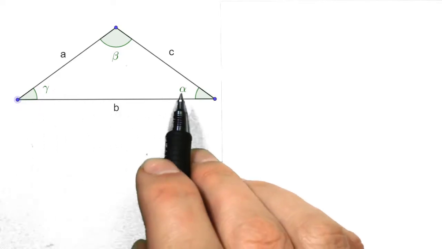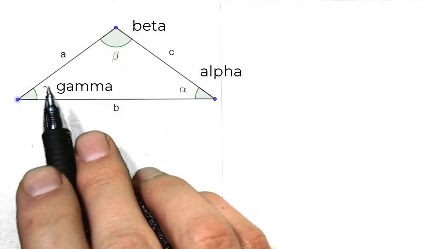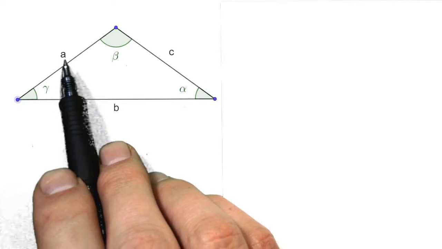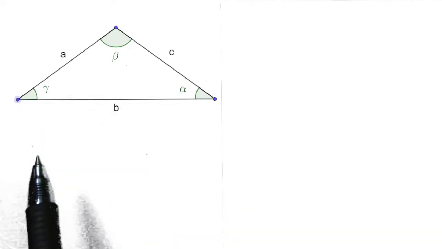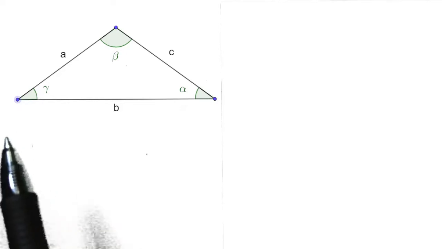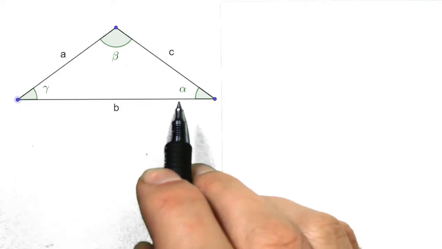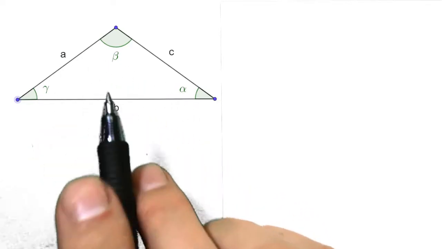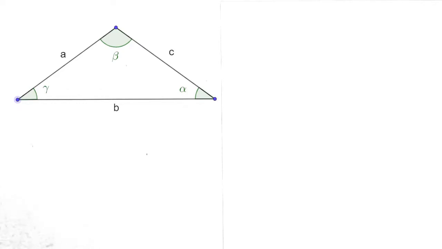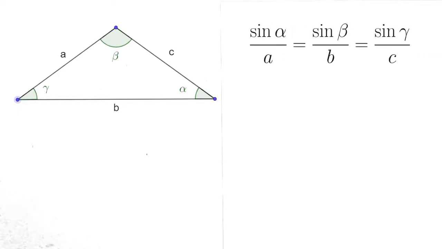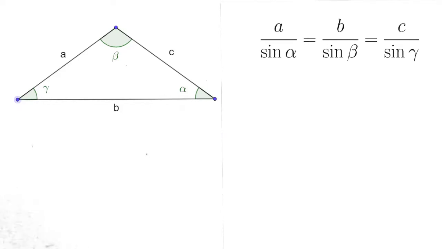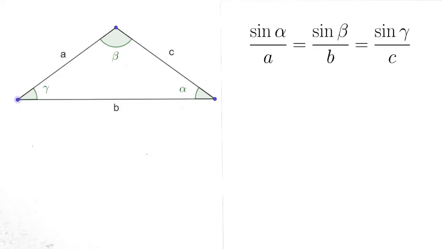And we have the angles denoted alpha, beta, and gamma, these Greek letters. We also have the lengths of the sides opposite these angles labeled A, B, and C using Latin letters. And the law of sines says that if I take the ratio of the sine of the angle divided by the length of the opposite side, that ratio will be the same regardless of what angle I choose. The law of sines can also be written by taking the reciprocals of these ratios as follows. But we'll stick with it this way, with the sine of the angles in the numerator.